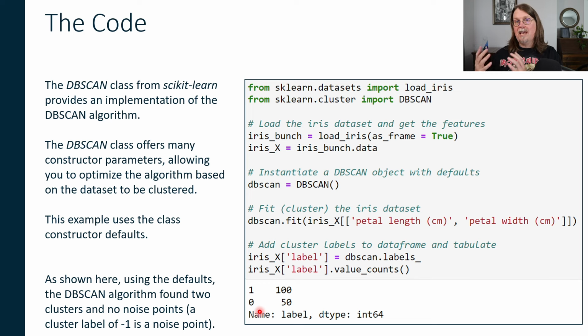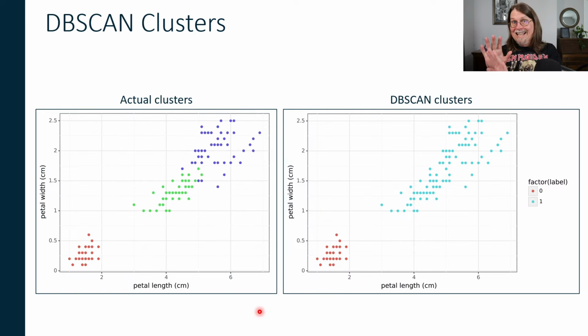Now we can say, great, that's awesome. What kind of results happened? And we can see that here. This is the advantage, once again, of using labeled data when you start learning cluster analysis, because you can visualize the real clusters vis-a-vis the clustering results. So this is the actual clusters in the data.